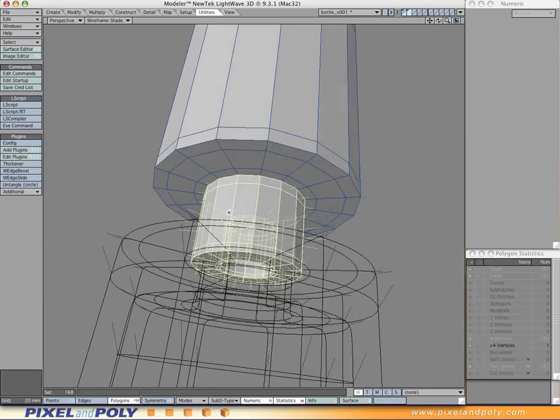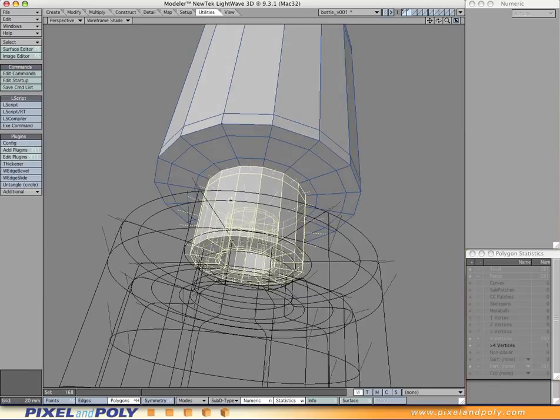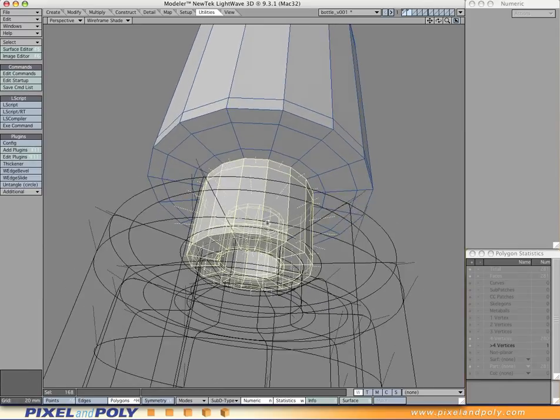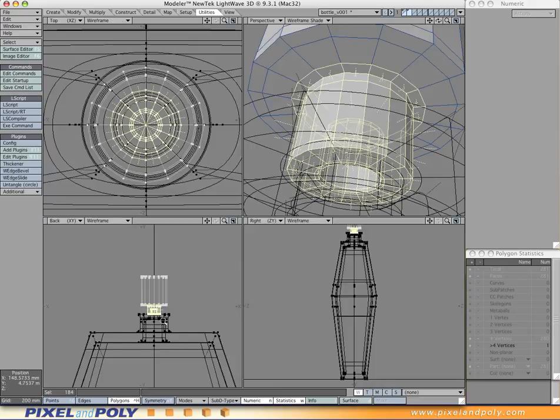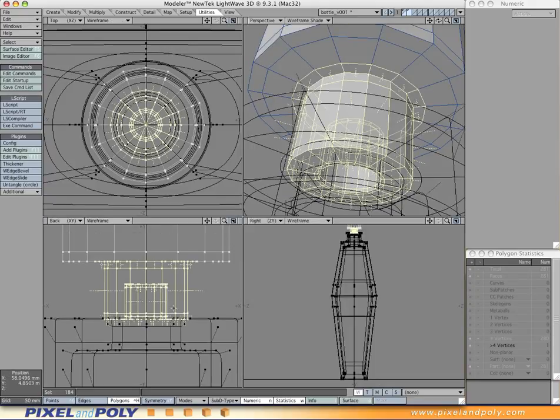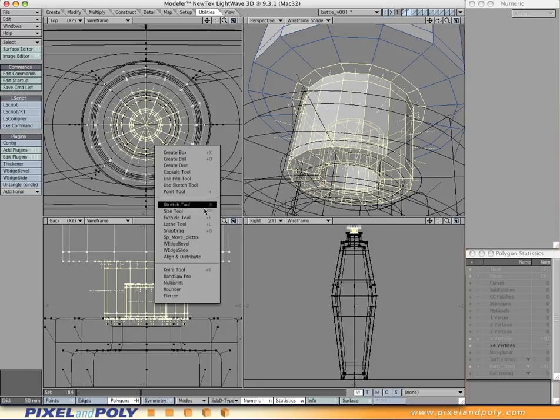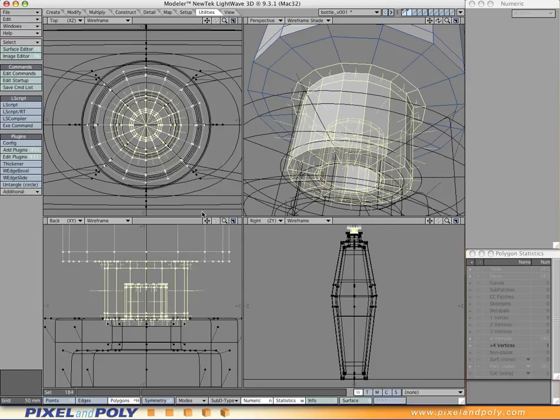One of the things you have to get used to when you have a lot of control loops is that if you selected it right there, it wouldn't be right, because this control loop on the outside right here would not enlarge or shrink with it. So I'm going to do one more. You actually want that one selected. And actually it'd probably be easier for me just to use the size tool, and then I'll drag it up a little bit.